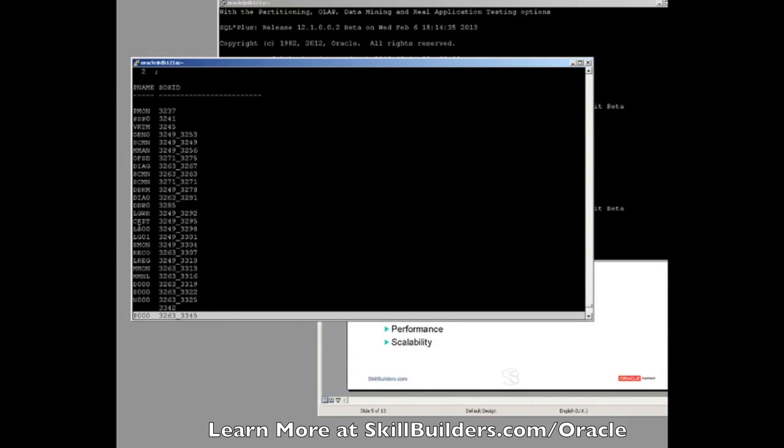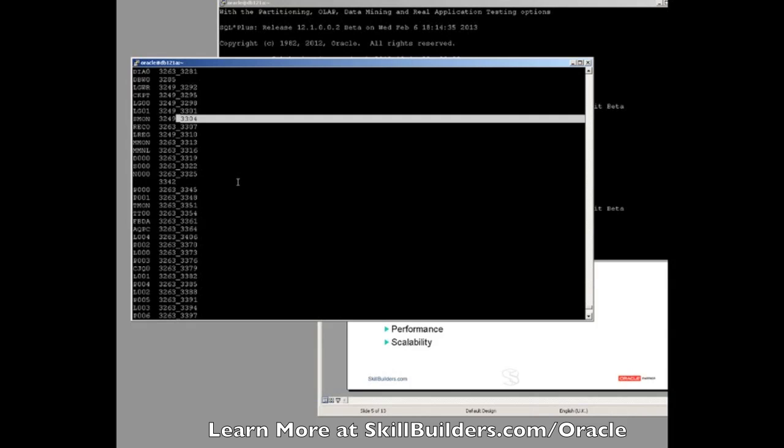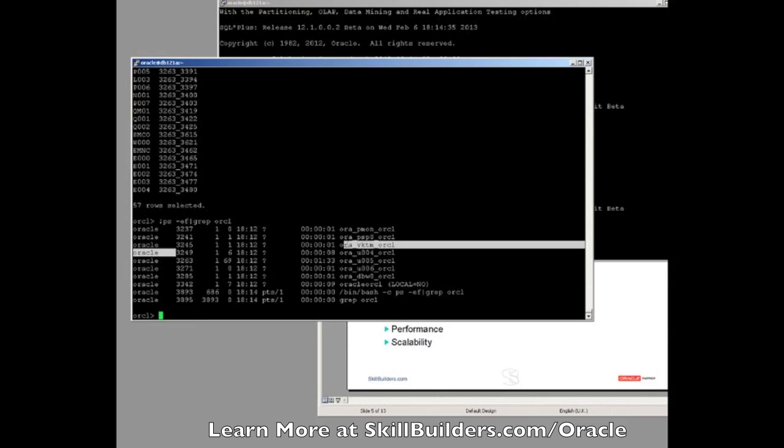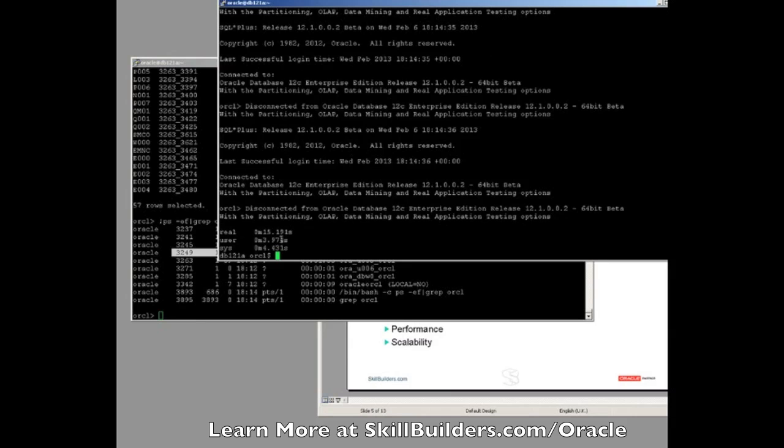Just to pick some of them out, you can see further up here our checkpoint process and our log writer process. My log writer is part of process 3249, the checkpoint process is part of 3249, SMON is part of 3249. They're all separate threads within that process.